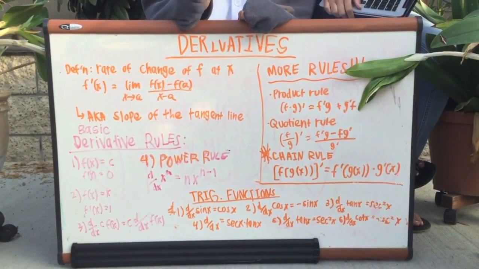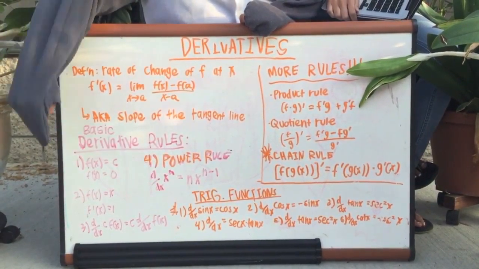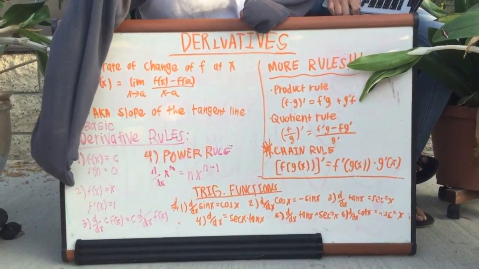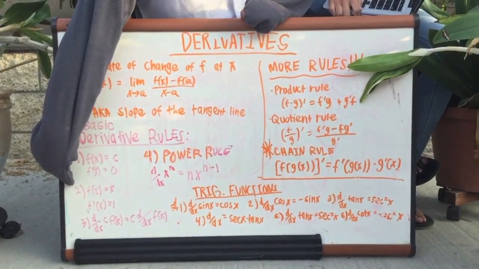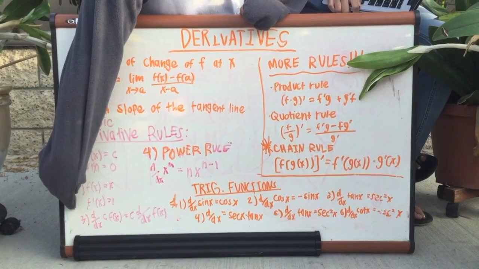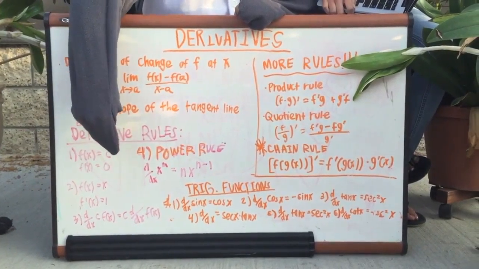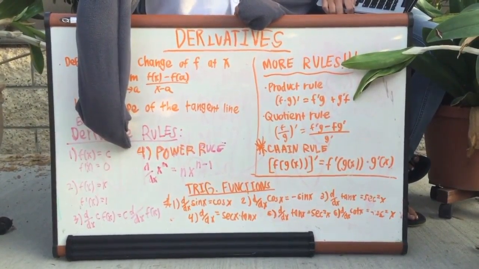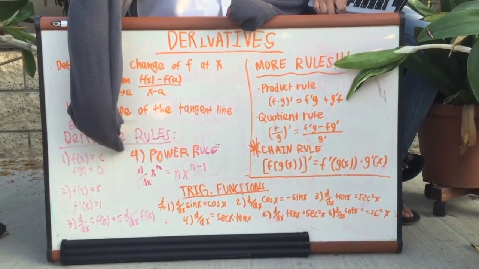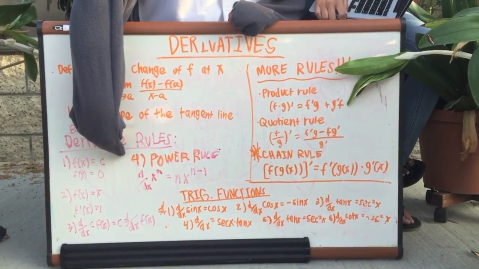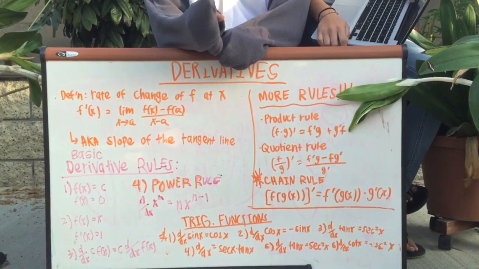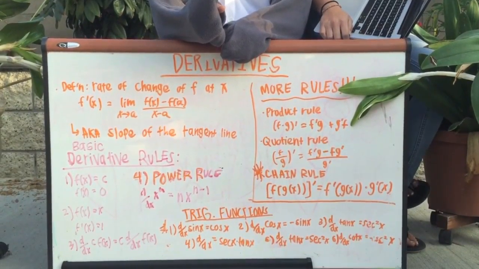Well, here are the basic derivative rules. Rule number 1, the derivative of a constant is always 0. Rule 2, the derivative of x is just 1. Rule 3, you can pull out a constant and then take the derivative of the function. And lastly, the power rule, which you are luckily not attacked by. When the power rule is used, the exponent is multiplied by the coefficient and the exponent is also decreased by 1. But you, a trig identity, were attacked by the chain rule.